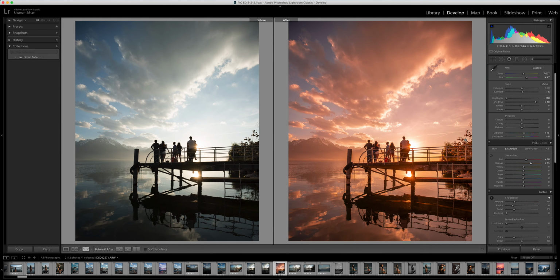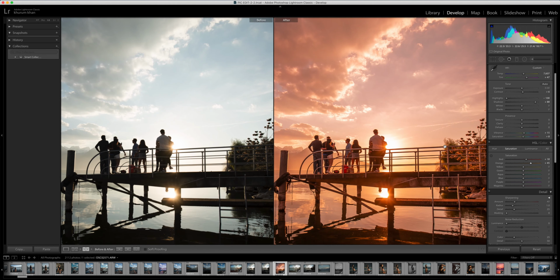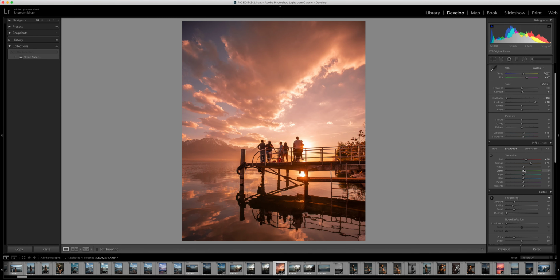But yeah, if you click Y on your keyboard, it'll give you a before and after. As you can see, there's a huge difference already. You're getting a lot of detail from this image. So we want to bring down some more colors here, or bring them up, however you like. There's no real greens in that image, so greens you can just leave the way they are. There's tones of blues and aqua, so we can adjust those and bring them down, probably around there for aqua. And blues you can bring right down.